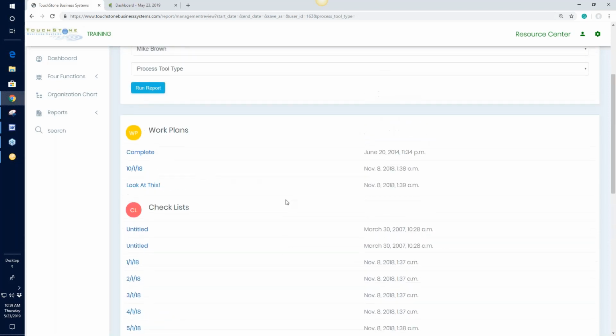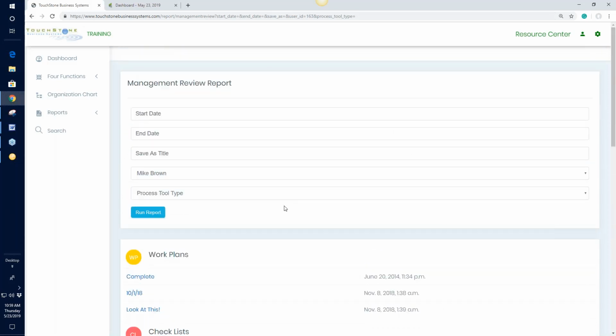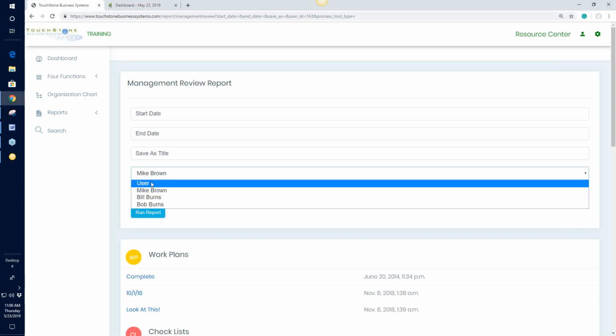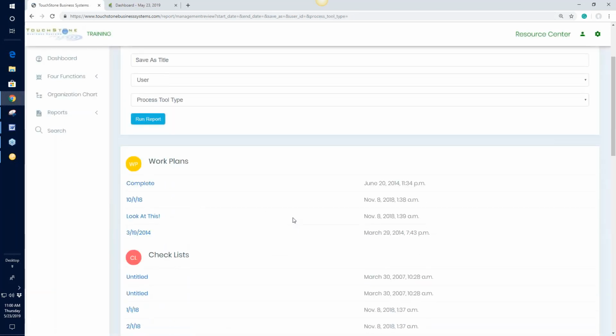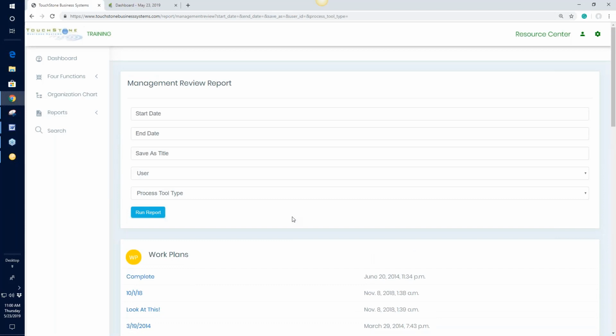So as a manager, just to check to see if the checklists are there is not that big of a deal. You just go to management review, do the date range, hit run. There. Okay, it's great. It's all there. If I need to look at something because there's a problem, then I can look at it. If I see that there's a certain employee that didn't fill out their checklist, and if you don't choose an employee, then you see all of your employees listed. If I see they haven't done it, I immediately go to them and say, you forgot your checklist on Friday. Where is it? I only have to do that not very often at all because people know I'm looking. They know I'm looking at them, and so they do them.